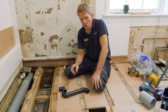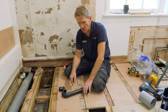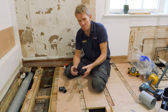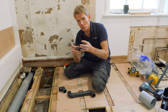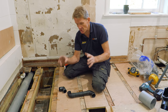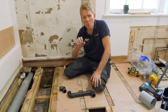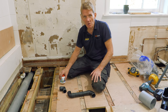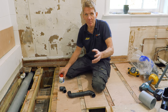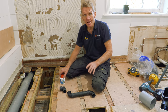So when it comes to joining plastic waste pipe, there are two types of pipe. There's this one, ABS plastic, which is made for solvent weld joints, although you can also put mechanical joints onto it. So you've got that choice. And the other one is polypropylene, which is a softer, more waxy feel plastic, which you cannot put solvent weld onto. It just won't stick. So I've seen many examples where DIYers have grabbed the wrong pipe, shoved a bit of this round there, thinking that they're going to stick it, and it hasn't stuck.